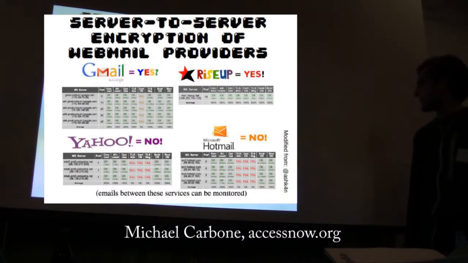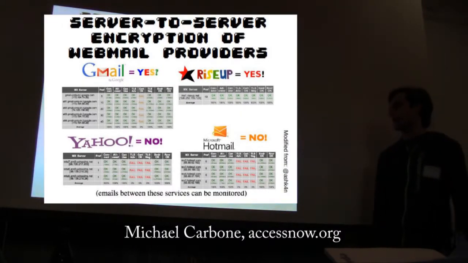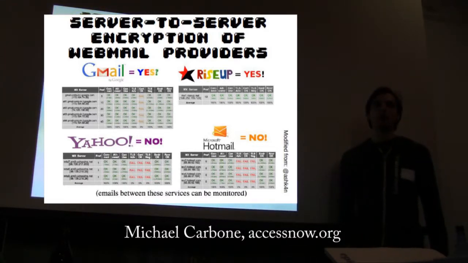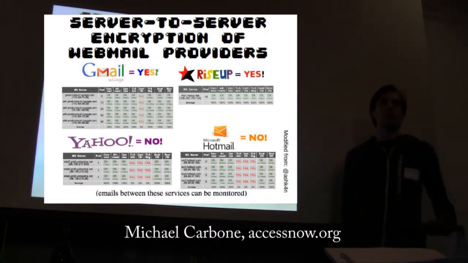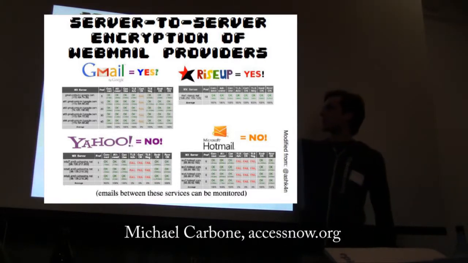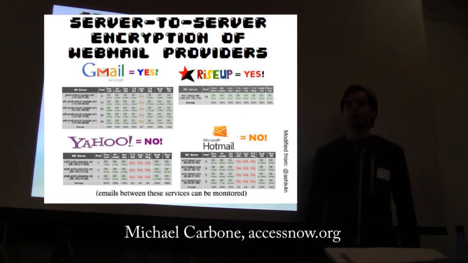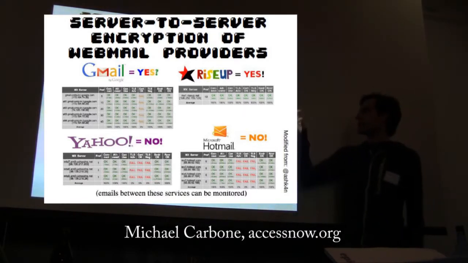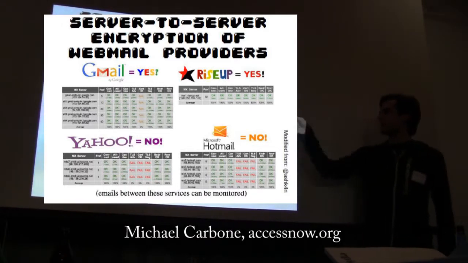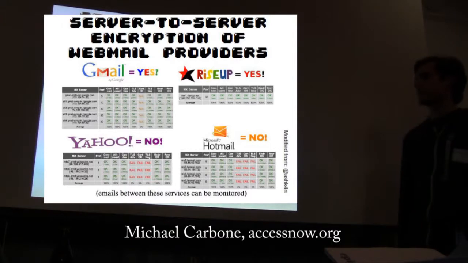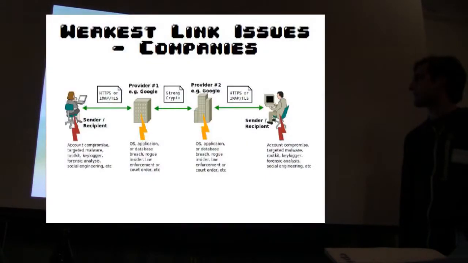This is basically the stats on that, which you don't need to go into, but basically there are tests that you can run on different providers to see whether they encrypt the mail servers themselves. Hotmail, no. Yahoo, no. Gmail, somewhat, though they kind of fail in terms of authenticity of the mail servers, which is potentially problematic. There are also some alternatives, such as RiseUp, which do full encryption and authentication of their mail servers, which is great. That's what we want people to do.